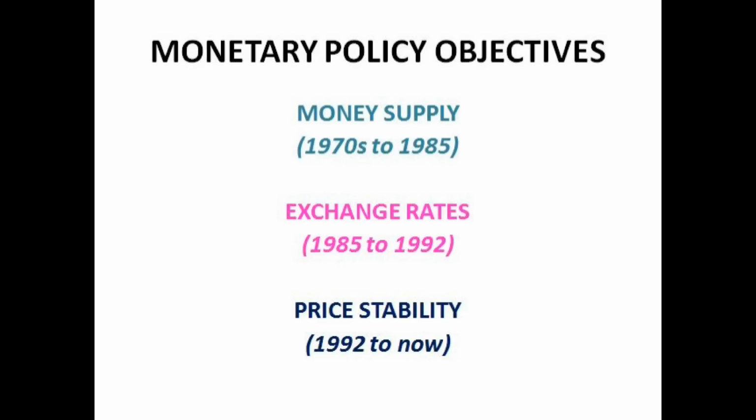So say you've got a factory that makes bicycles and you're importing metal from Germany, it's better for you for there to be a strong exchange rate with Germany, because that means that all the stuff you import from Germany to make your bicycles is going to be a lot cheaper. Anyway, in 1992 we gave up on this and we got a new target, which is price stability, which I'm pretty sure is the same one that we've got now.